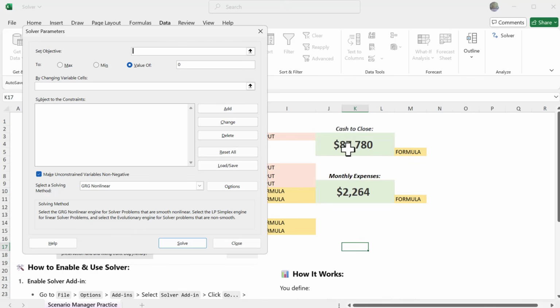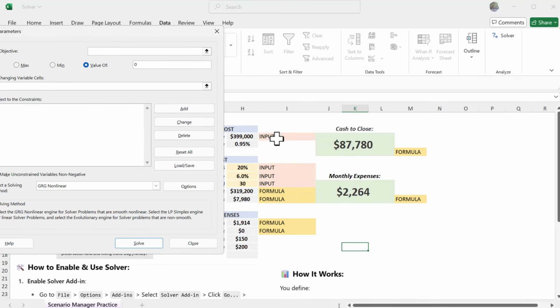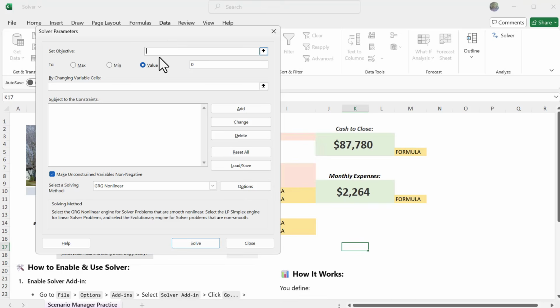Now, one thing to keep in mind is that this 87,000 is linked up to a series of formulas. You'll notice that some of these are just basic inputs that are more manual, and the others are dependent on some of these inputs to create a formula. So for the objective, it needs to be a formula. I'm now going to click on that and then come over here to say 50,000 because that is what my objective is.